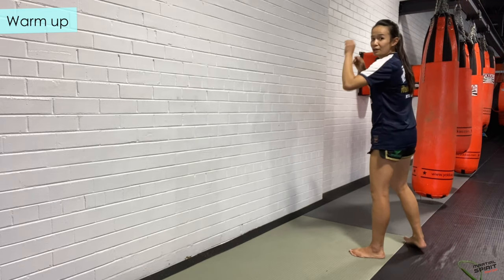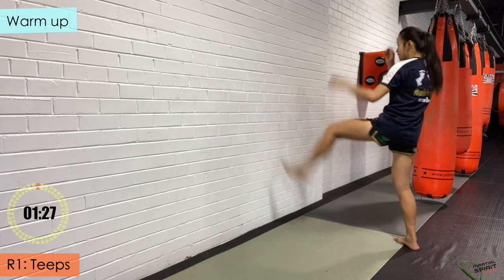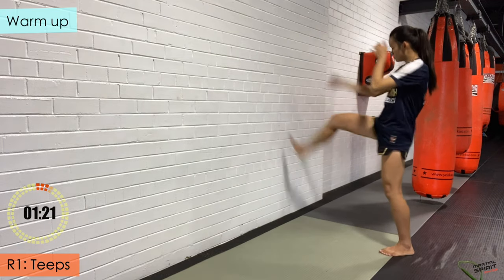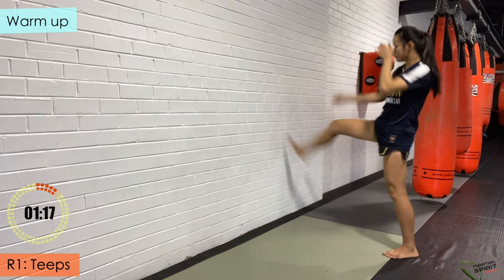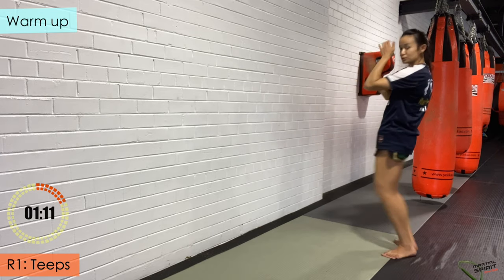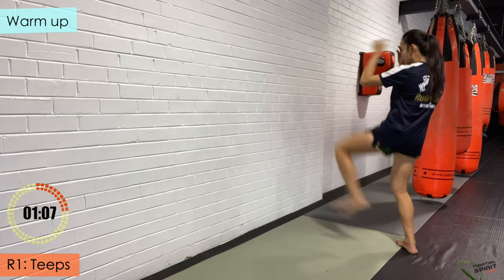All right, round one, push kicks, let's do it. Swing the arm down, keep your posture upright. Keep your chin tucked in. As your foot comes down to the ground, guys, lift the opposite knee and drive through the hips. You want to be putting some pressure into the wall, yeah? So through the ball of the foot, extend, and teep.